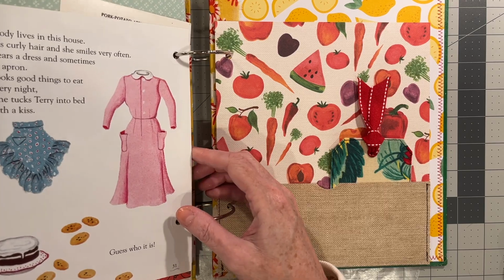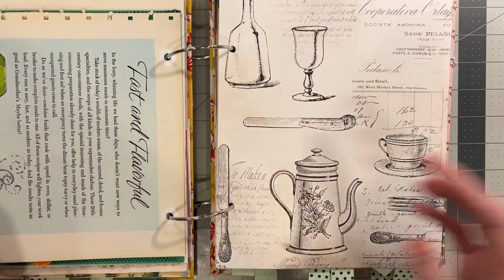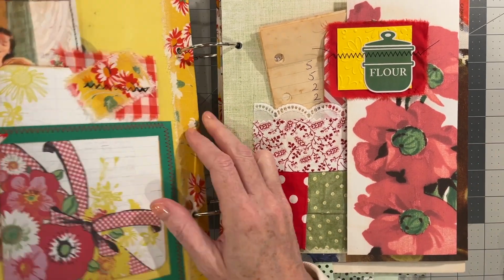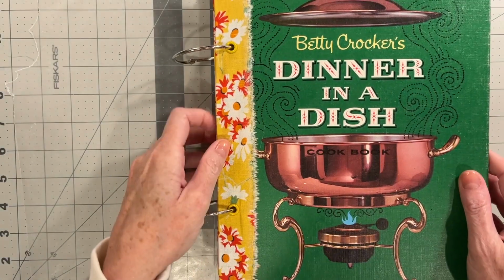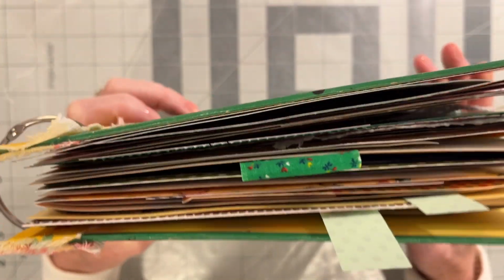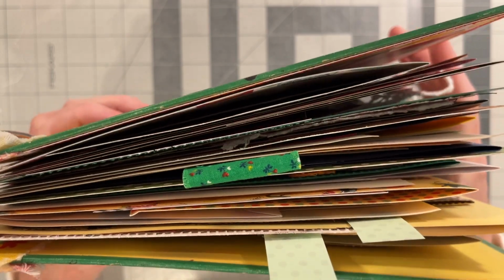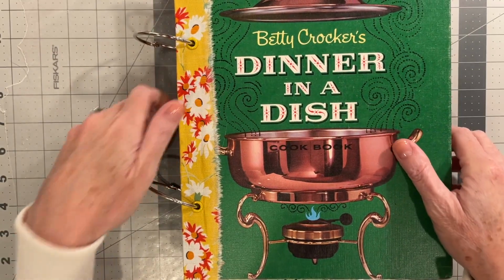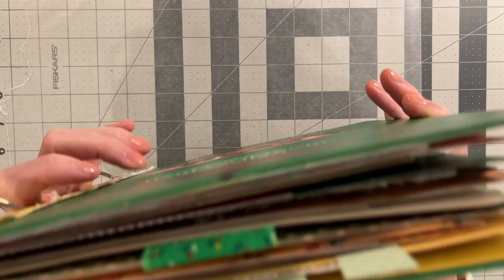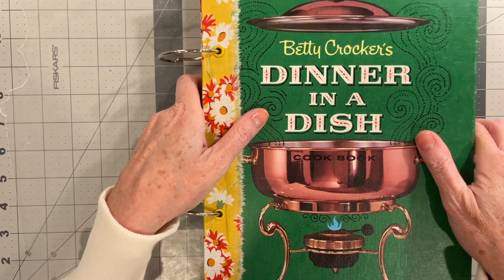So let's see how she looks now when we close the book, because we still have a lot more to add, it seems. Okay. It can't take too much more, but it's starting to fill out and look really fun. I don't really mind gator mouths on cookbook journals. I feel like it's allowed.